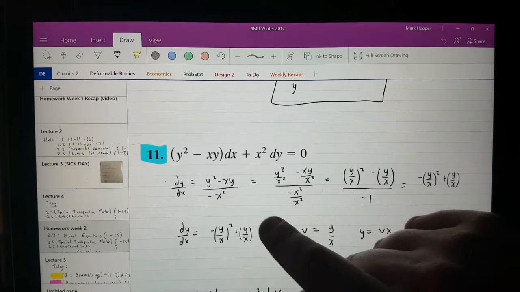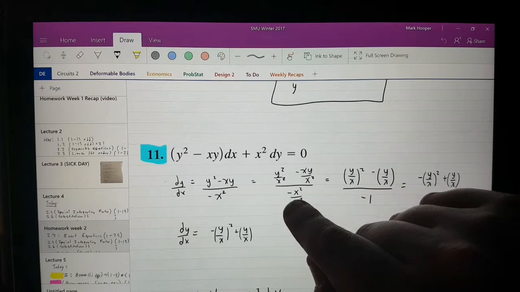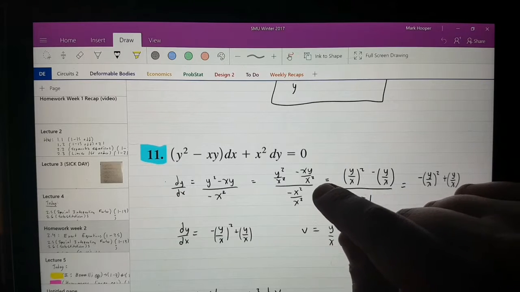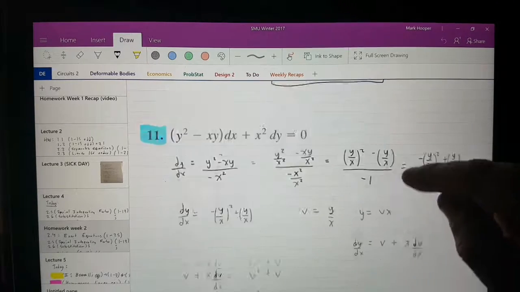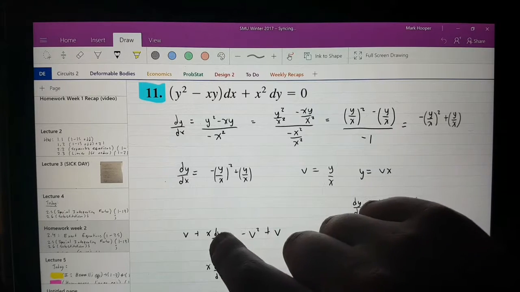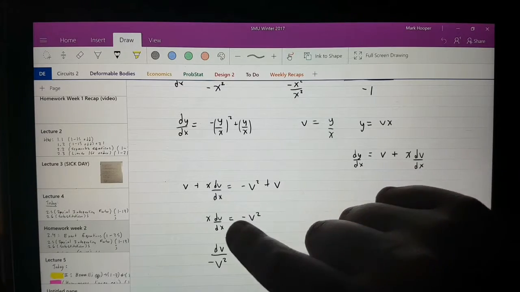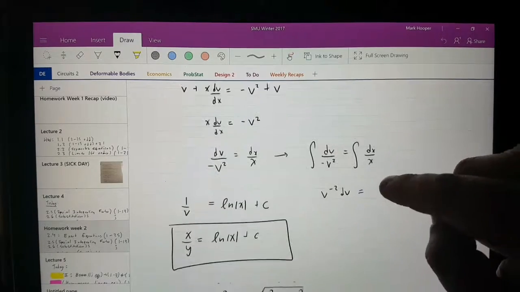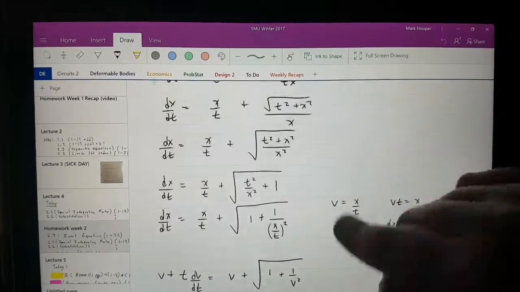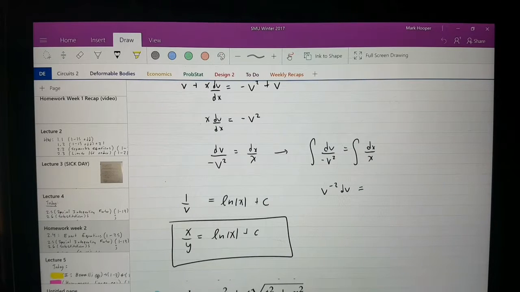This one still wants y over x, so we're just trying to rearrange. In this one we divided by x squared, so we get minus 1 on the bottom, and then we get v squared, and then this one's going to be minus v, right? And then I just write this out again because I needed practice. So we got that and this. The v's cancel. We get that. You can flip those around, and then we get that. I didn't finish this in time for the recitation. So that was like week 2 of Cal 3.